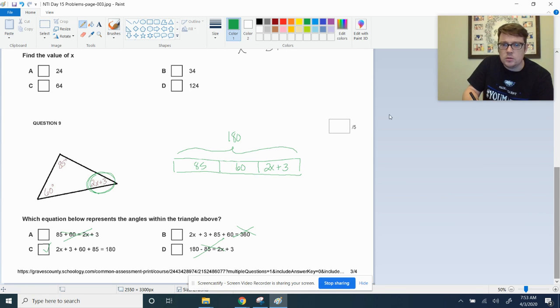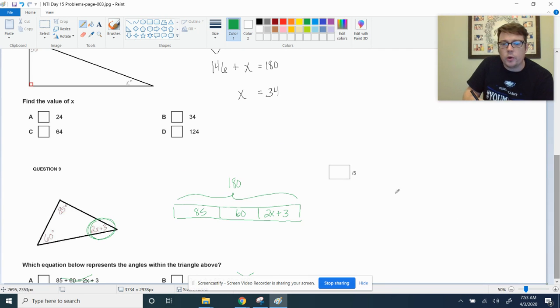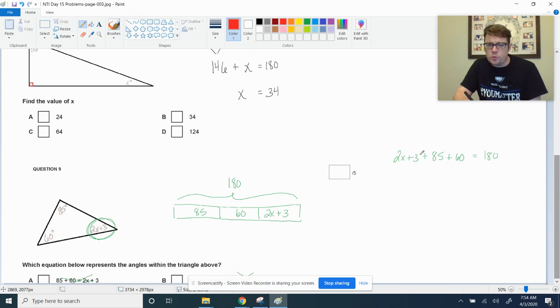So instead of going to a new page for that, I'm just going to work it out over here on the side. This is number 10. I remember, because I made the question, I believe, on this one, that we just find the value of x here. So let's do that. We have 2x plus 3, we have 85, and we have 60, and all of them add up to 180. First thing you want to do here is combine your terms that are like, there's no groupings or parentheses, so no distributive property or anything like that you have to worry about, but you can combine these three like terms.